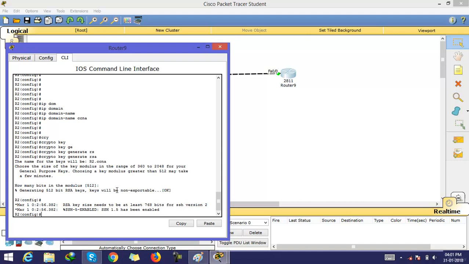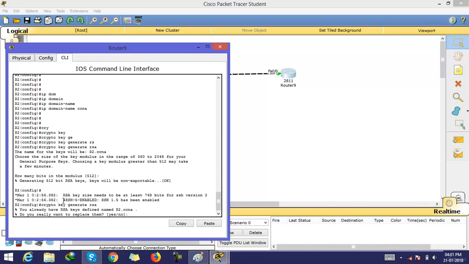Now you can see it is generating a 512-bit RSA key. Since SSH version 2 is applied, the RSA key size needs to be at least 768 bits for SSH version 2. So we need to use at least 768 bits.